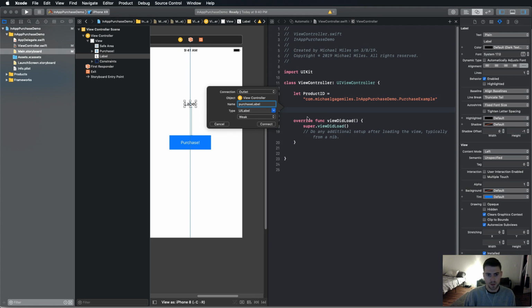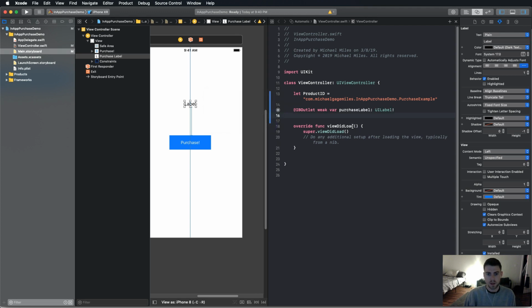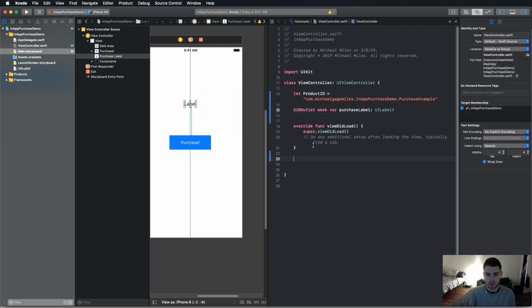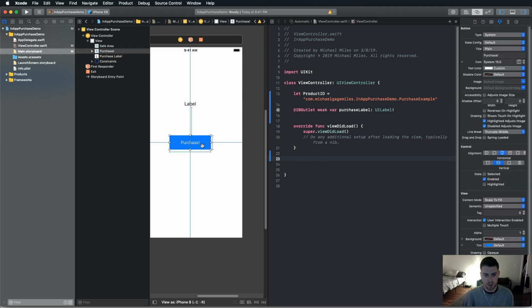Purchase label, let's just call it that. And it's an outlet, and down here we're going to create an action for the purchase button. Purchase pressed. We touch up inside, everything looks good.